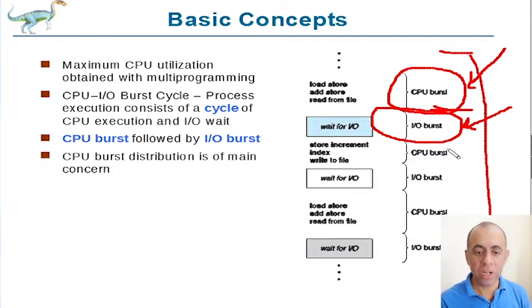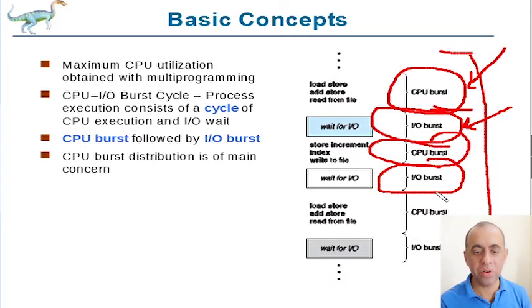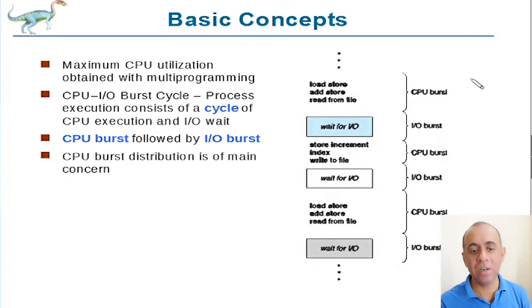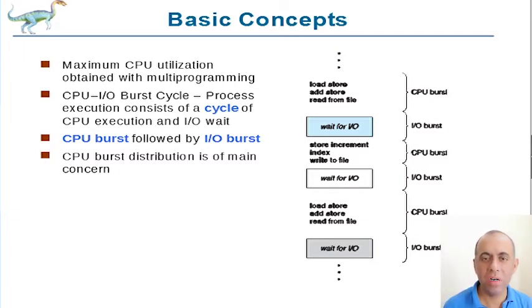Similarly, when the IO completes, the process comes back for the CPU, and then this keeps repeating itself. Throughout the life cycle of that process, it goes through all these different bursts: CPU burst, IO burst, CPU burst, IO burst. These are always alternating. And why are we discussing this? We're discussing this because we need to understand the behavior of all the processes which are going through different phases in their life cycle. So every process is going through an IO burst, then a CPU burst, then an IO burst, then a CPU burst.